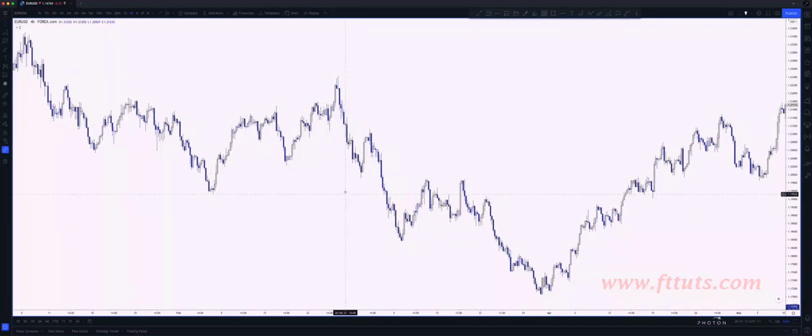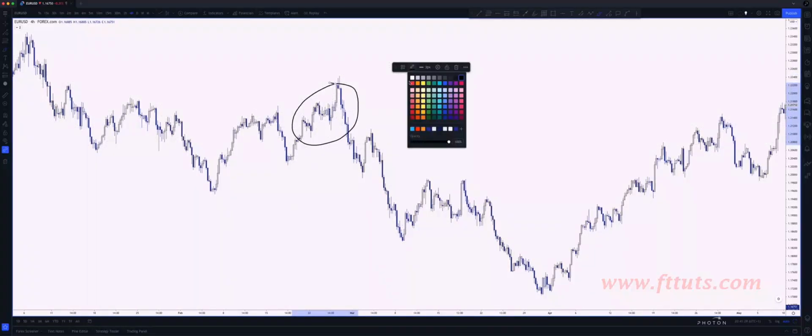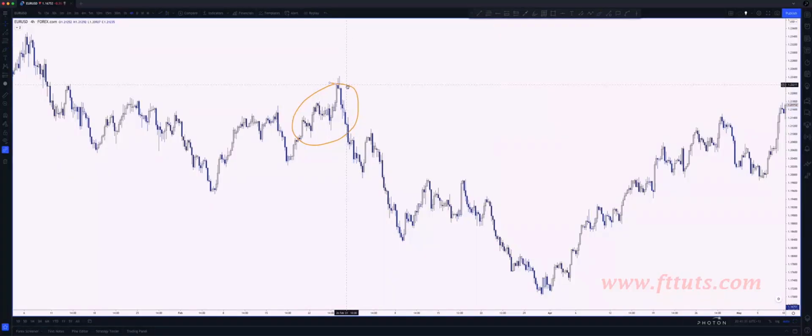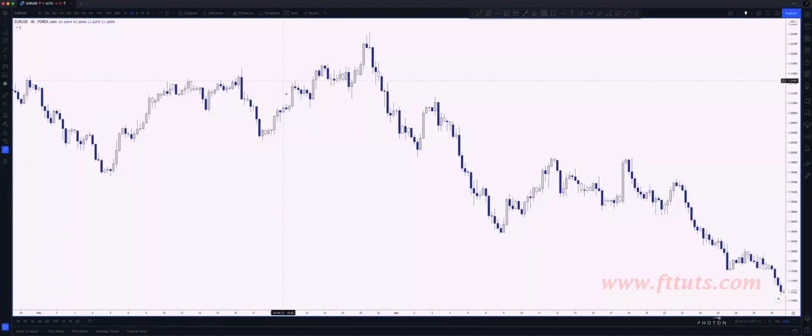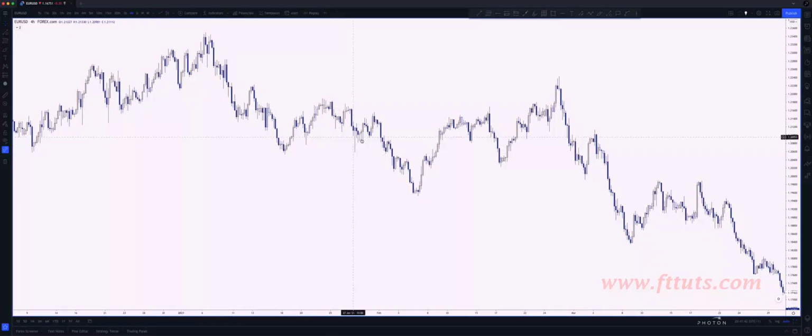So if we look at the start of March and around up here, before we start to map the structure, we need to trace back a little bit just to make sure that we know where the actual true trend is, and that we're not analyzing what potentially could be substructure here. And we'll change the color of this so we can see it a little bit clearer. There we go. Just to make sure, because sometimes you could zoom right in and think we're just bullish, when potentially it could actually be substructure with a bigger high and a bigger low. But if we look back, you can see here, we then switched bullish. We had the pullback, then we broke that high, so we're clearly in that bullish trend, and then we pull back here and then took that high there.